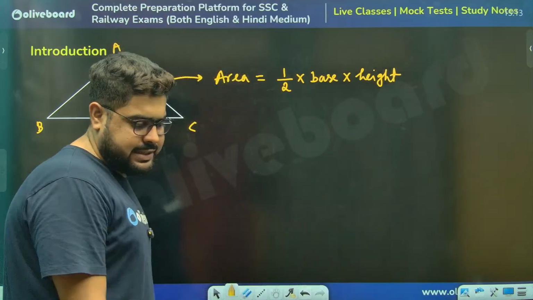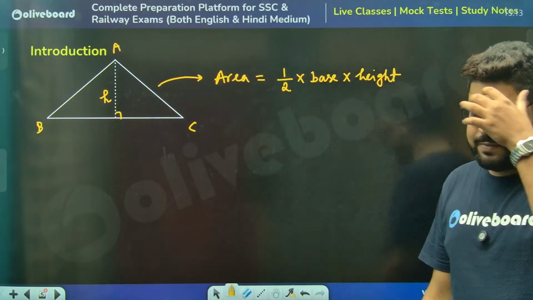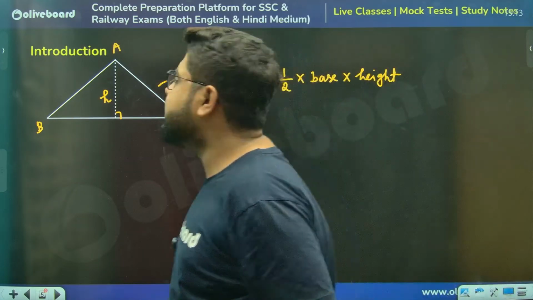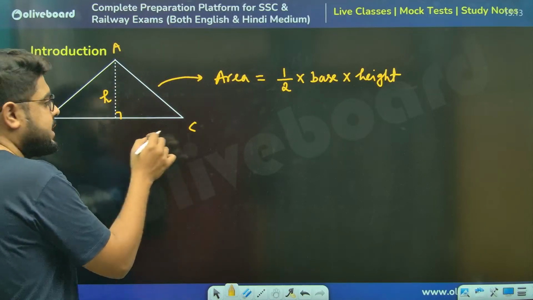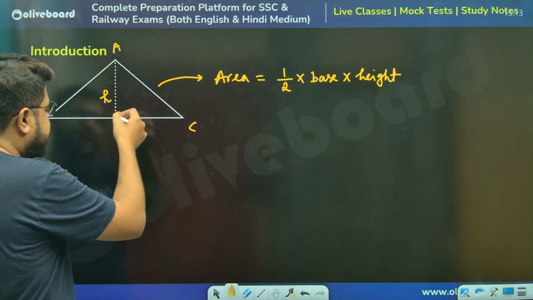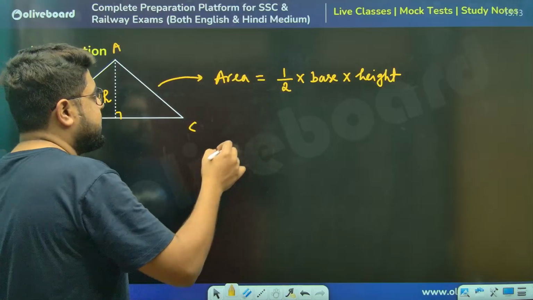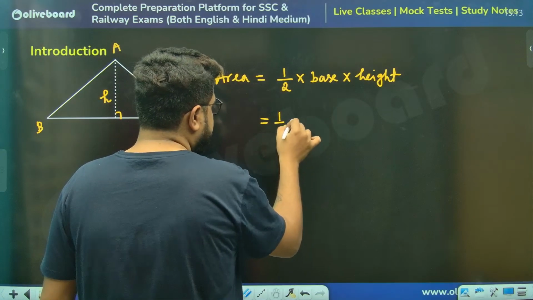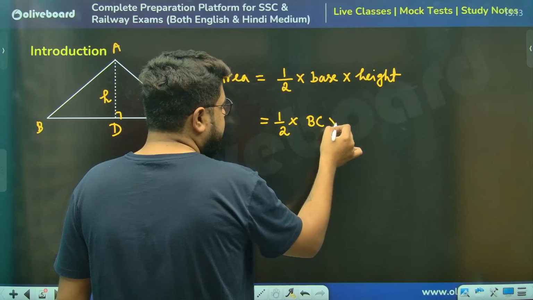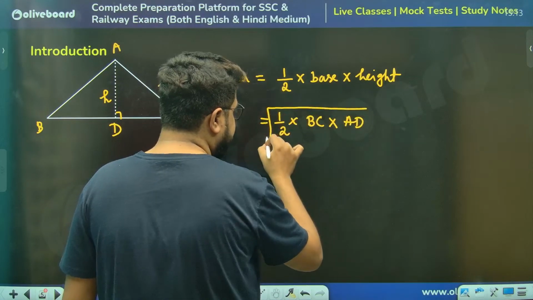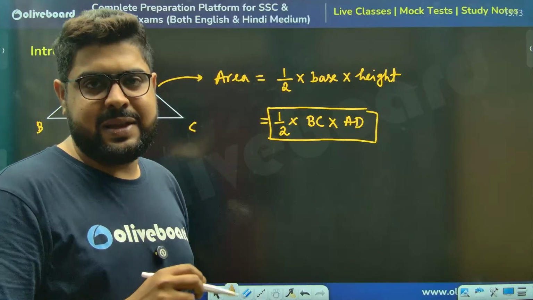This is the very basic stuff. This is where we'll always start from. Now the thing is that sometimes we might not know the area, or we know the area or the base. In this case, this is the base, wherever the height meets. If I draw the height from this vertex, that means BC is the base. For this one, the answer will be half. If I say this is point D, then half into base, which is BC, into height, which is AD. That will be the area of this triangle ABC.